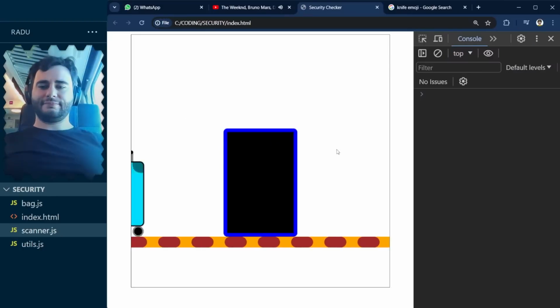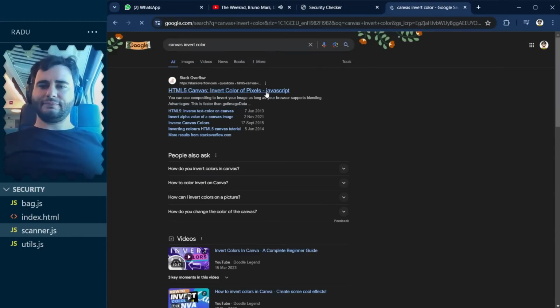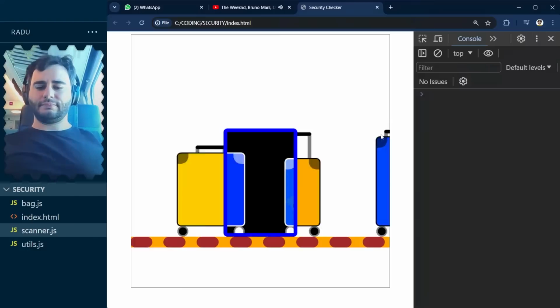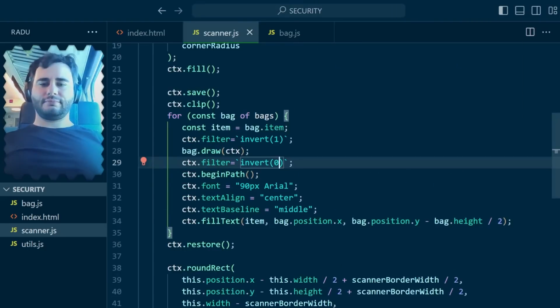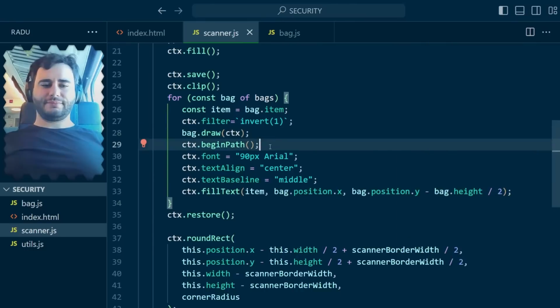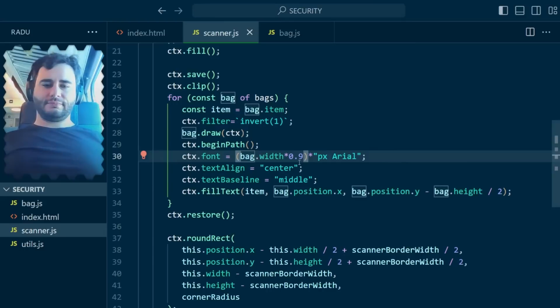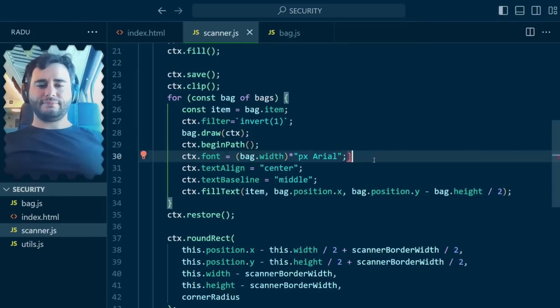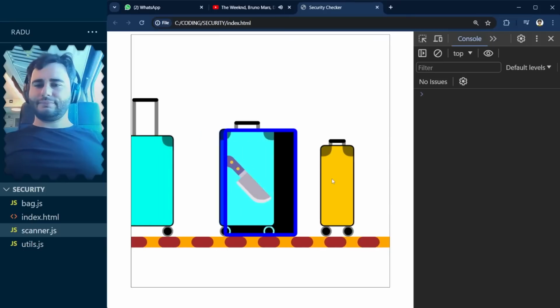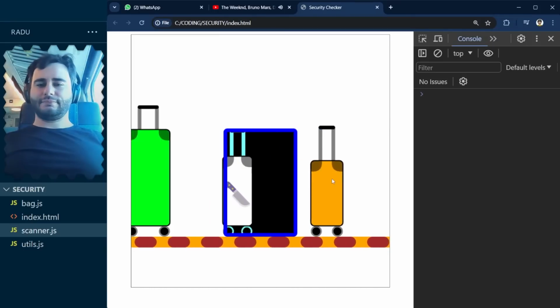I tried inverting the colors, forgot how to do it, checked the documentation and realized I should use a filter. It looked nice, but not exactly what I was looking for. I played with filters more. I also didn't like that the items were sometimes larger than the bag, so I fixed that as well. And I played with filters even more, until I got to something I really liked. Then moved on to the game mechanics.